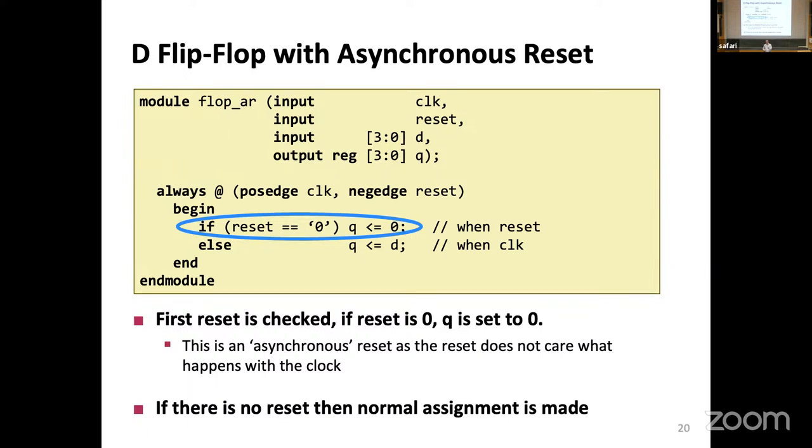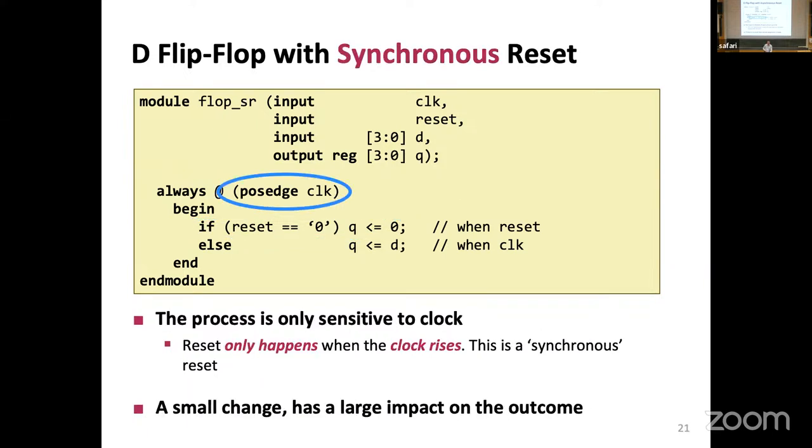Now, how do I do a synchronous reset? Well, I conveniently forget the sensitivity list. Notice how evil this is. It's like, let's do things synchronously, and then I don't write the sensitivity list there. It means that the only time you can come in here is if there was a reset. Otherwise, you wouldn't end up here. Logical?